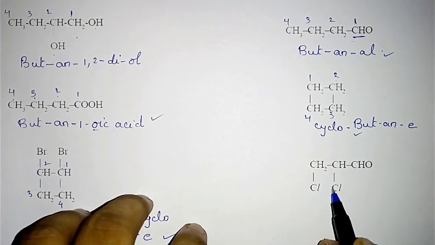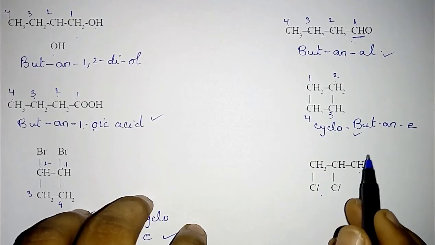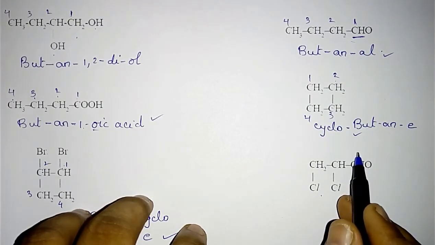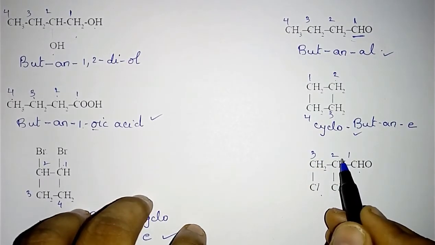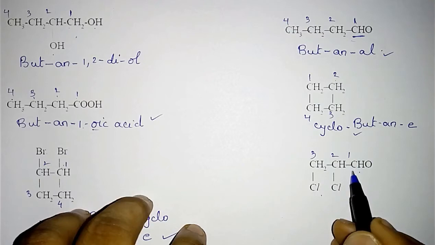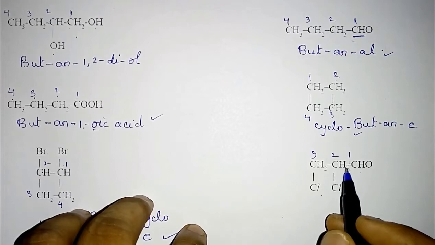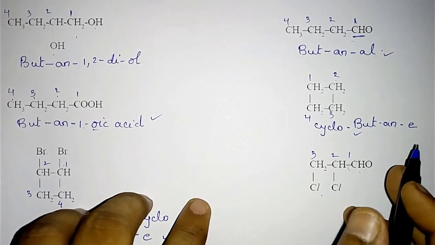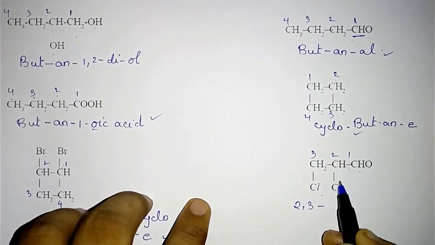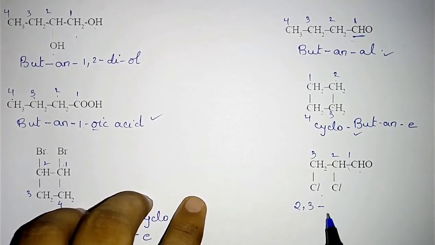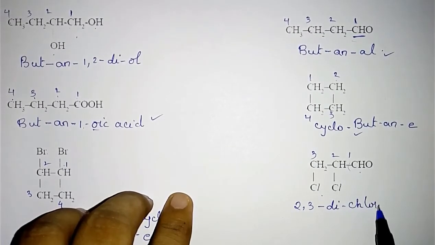If you observe here, a functional group is there, and at the same time a substituent is also there. What is the first thing I told? If a functional group is there, first you have to give preference to that. If it is not there, then you give preference to the substituent. So 1, 2, 3, and I think everyone understood why I numbered from right to left: because the functional group is on the right side, that is the reason I gave the least numbering to this carbon. 1, 2, 3. The first part is the substituent; you have to note on which carbons the substituents are: second carbon and third carbon. 2,3-. The same type of substituent is there, that is the reason I write "di". What is the name of the substituent? Chlorine, so we write "chloro", dichloro.